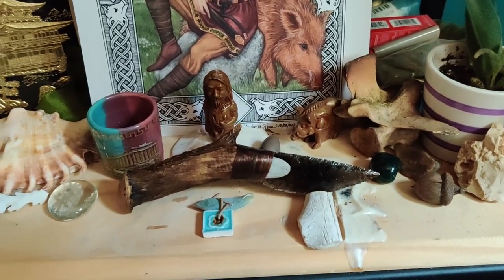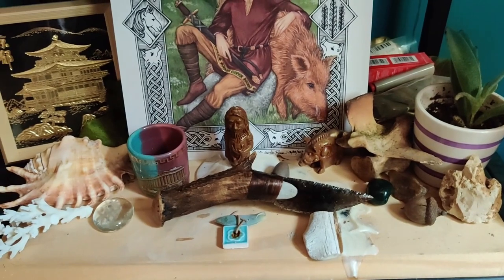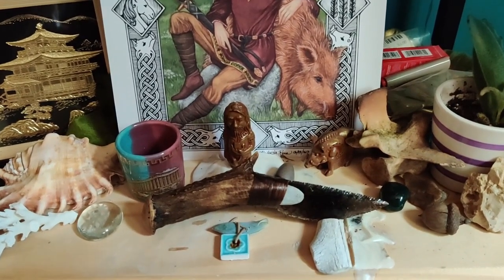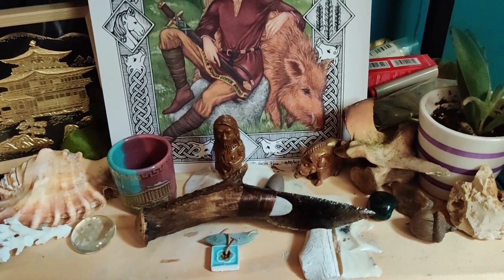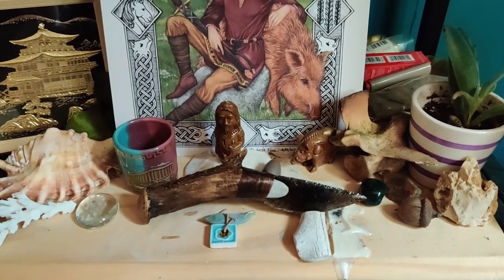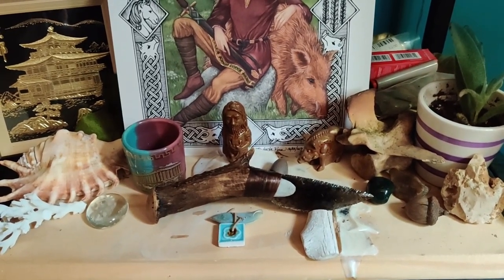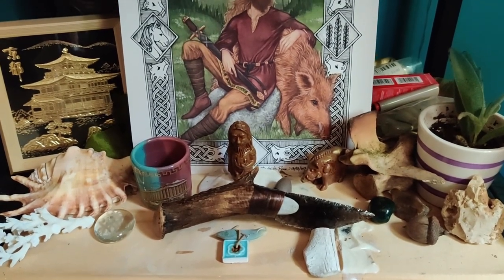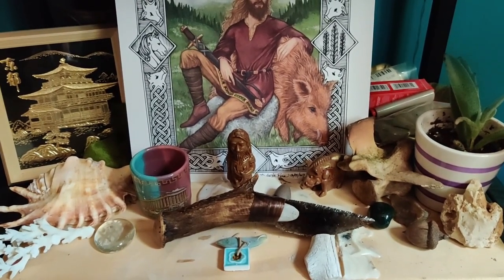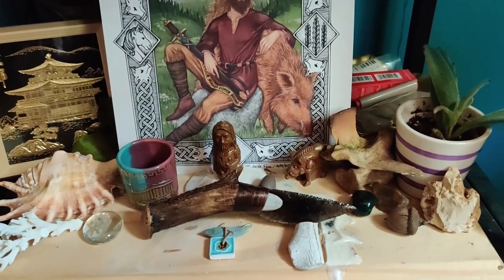So I kept seeing this knife, but it was a little bit out of my price range and not anything I kept telling myself that I needed, so I would pass it by. Months and weeks would go by, and every time I'd walk in it was still there. So one day I told myself, all right, it's payday, I'm going to check out the shiny rock store, and if this knife is still there I'll buy it — because then it was meant to be, it was meant for me to have it. Sure enough, it was still there in the display case, so I finally took it home. And since Freyr is said to wield an antler in the Battle of Ragnarök, I thought it was appropriate to keep it here on his altar for now, and eventually I plan to make a sheath for it and use it as a ritual knife.